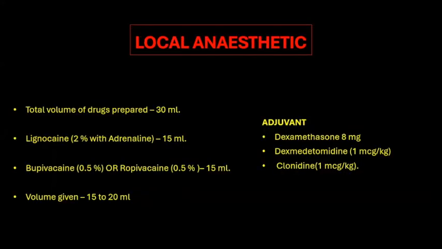Regarding the dose of local anesthetic, a mixture of 30 ml is prepared, out of which lignocaine 2% with adrenaline is 15 ml and 15 ml is bupivacaine 0.5% or ropivacaine 0.5%. The volume in adults is 15 to 20 ml, in pediatric patients 10 to 12 ml. Adjuvant dexamethasone 4 mg or 8 mg is by far the most benign; it doesn't cause bradycardia, hypertension, or sedation.